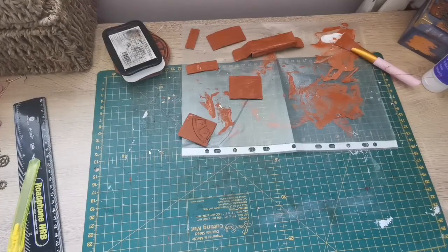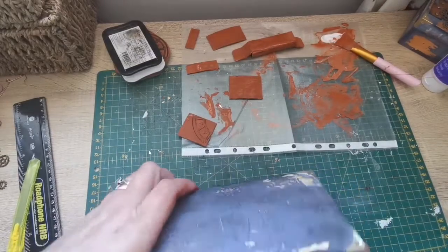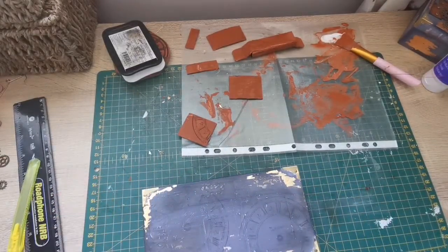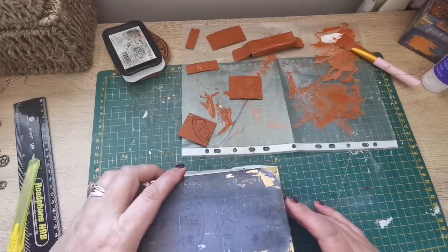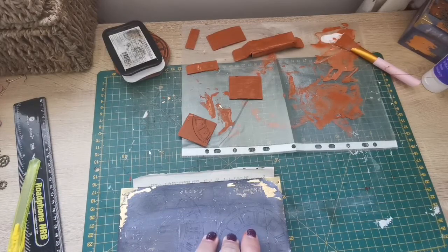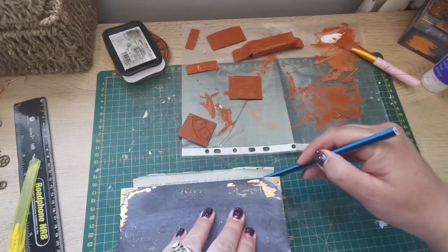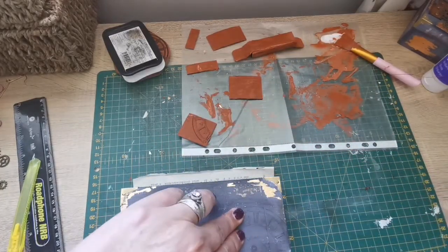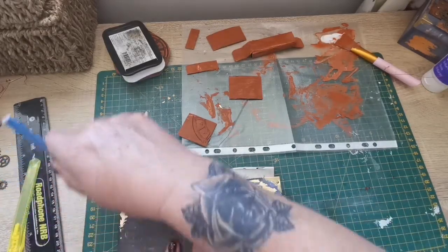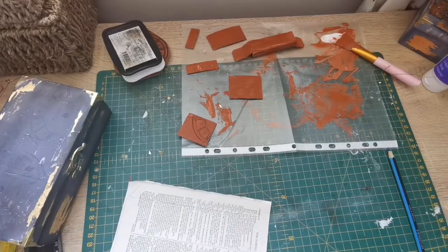So what we could do is actually measure up to decorate the inside. So what I'd like to do is use old book pages, and all I'm going to do is just draw around it, just so I can get it in there perfectly. Pencil, Claire, would be helpful. And I'm just going to go around the edge and then cut along, and do that whilst the paint is drying. Now I don't know where my scissors are.